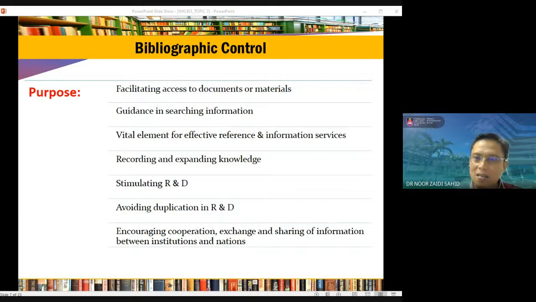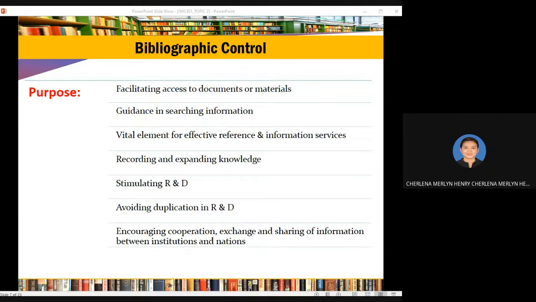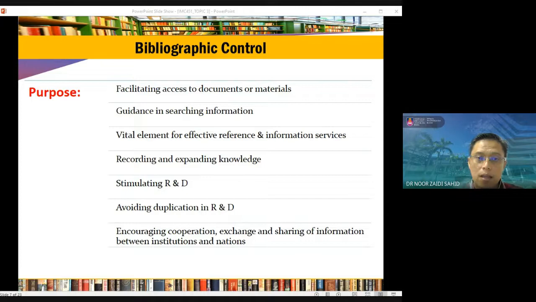Ya, Shalina. Sir, boleh explain balik apa ni? Vital element for effective reference. Okey. Dia begini, dia sebelum ni dah buat assignment kan? Saya percaya semua dah pernah buat assignment, dan dalam you punya assignment you menggunakan reference kan di belakang tu.